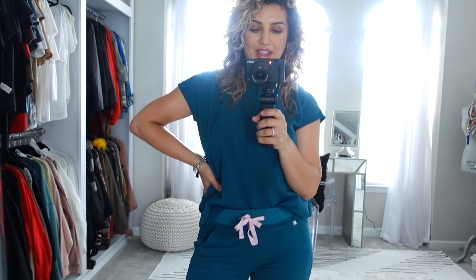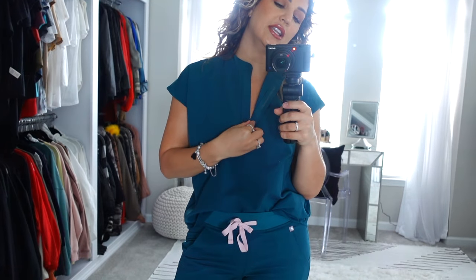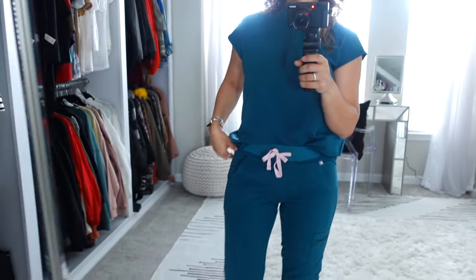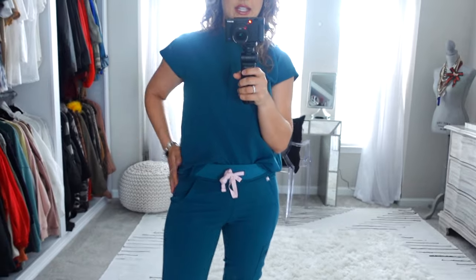I think the pink ties look fantastic with this blue color. As always, I usually get one of two tops — the Katarina top or the Raffaella top — and I did decide to go with the Raffaella top. I love the cap sleeves, the modern neckline, and that it just has this one slit here in the neck. It does have a button if you want it a little more conservative so your bra isn't peeking through. It's just a really nice top, and it does have side pockets that are absolutely massive — like a kangaroo pouch.